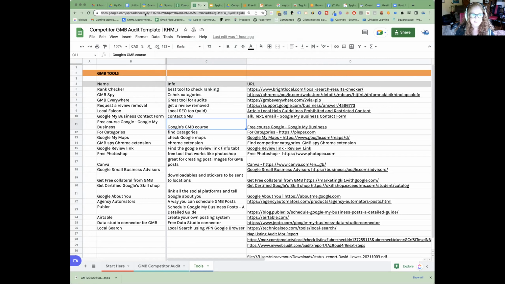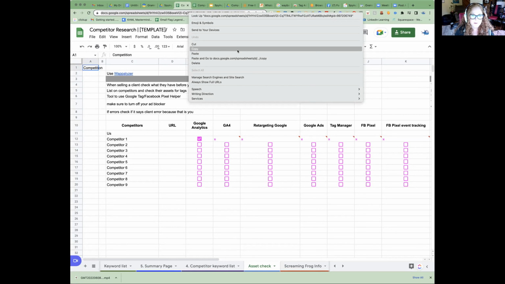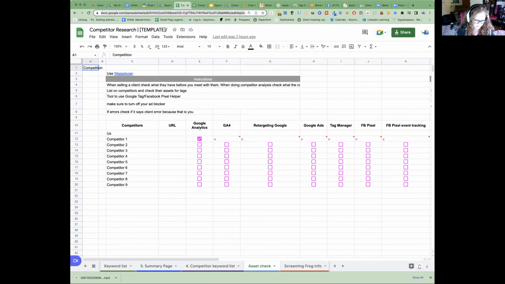This is the Google Business Profile, still called Google My Business there. And when you click on these, it'll make you make a copy. And this is the competitor research audit template.